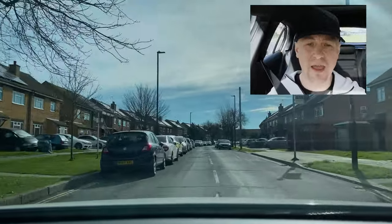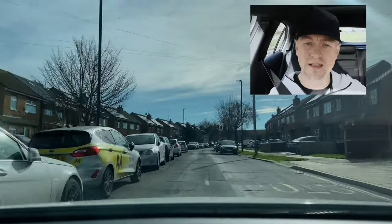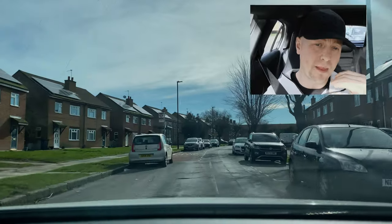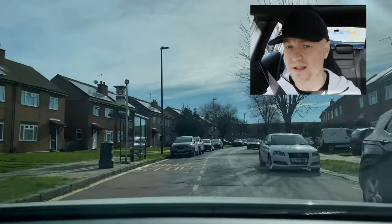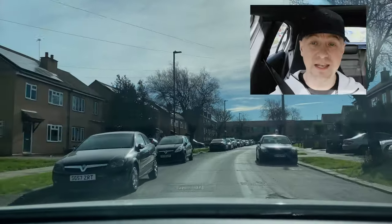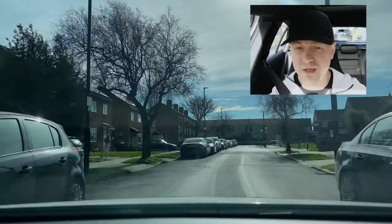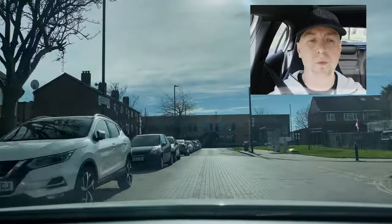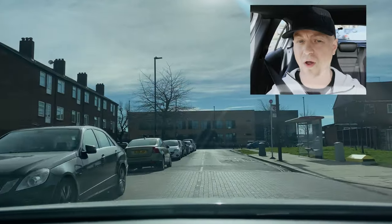Just like this area here, I must be over the center line to keep 1 meter from the parked vehicles on the left. Sometimes people think they must always be inside the lines on the road. Well, if you can't because it's not safe, then it's necessary for you to go over them. So I hope that really helps you to analyze and answer the question whether you need to be where you are in the road, okay?